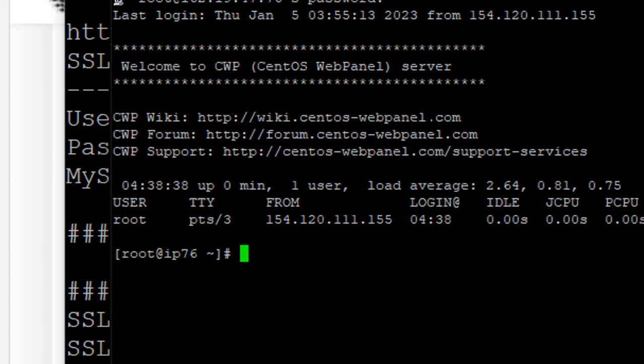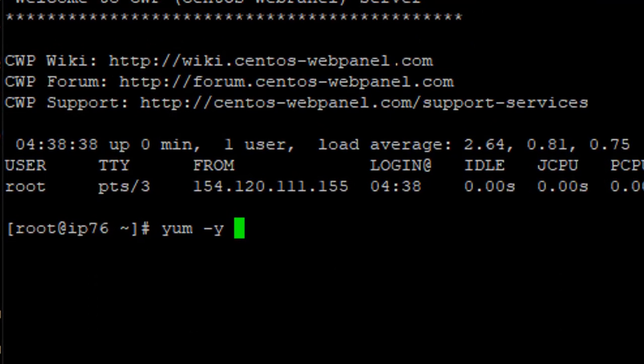However, if you are using CentOS 8, you may have difficulty turning on your firewall later. The firewall in CWP may not work because iptables are not installed. So what you want to do is just run this command. As you go along, you will understand what that means. You want to do yum -y, these are Linux commands, and then install iptables.